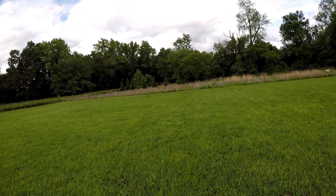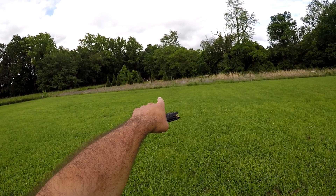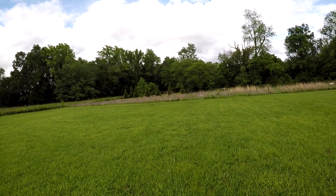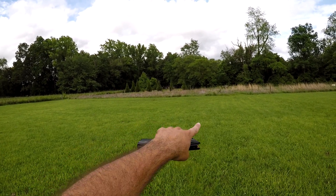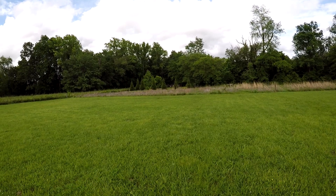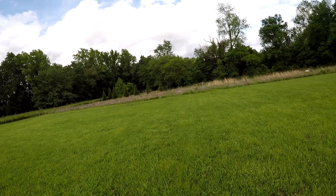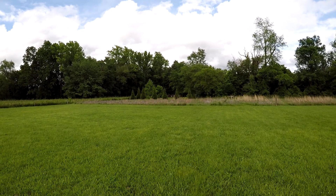Hello guys and gals, Buffalo here. Got the defense targets RST target set up down there at 100 yards — well, it's actually set up where it's always set up, but I'm back a little farther than normal. I just have a pistol range set up here, but every now and then I'll come back out of it when I've got a rifle to show. This was never intended to be a rifle range, so that's why I don't do a whole lot of rifle reviews.